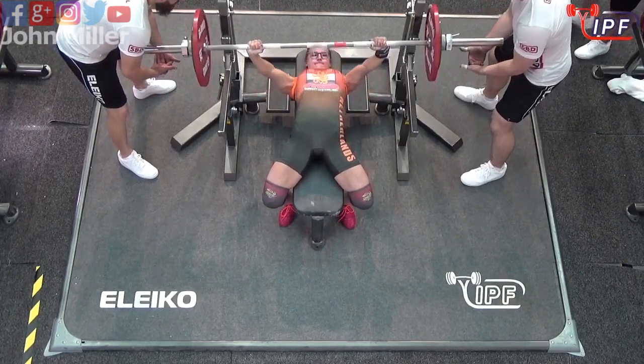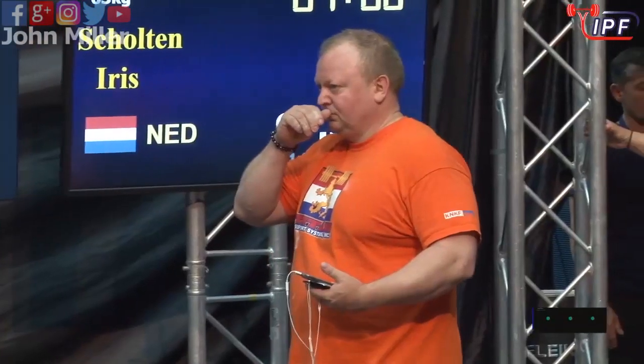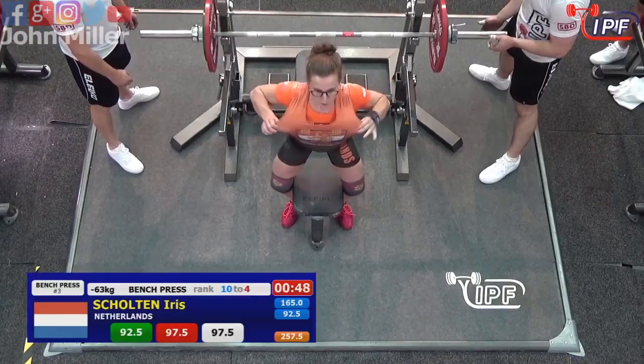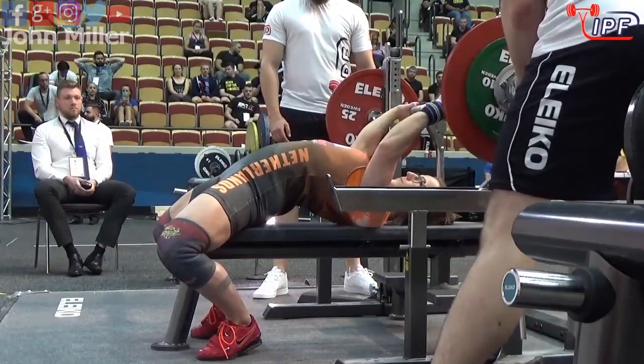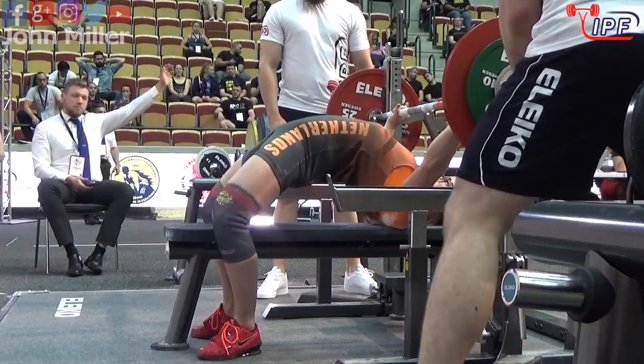That's a grind — yeah, that is a big big grind. You can see a lot of hip movement; I was about to say I don't know if the butt came off. And even missing a lift takes its toll. Now doing four attempts — if she misses this, that's a lot of emptying the tank, and for the bench press, a lot of expended energy.